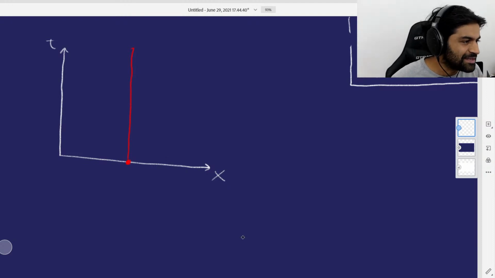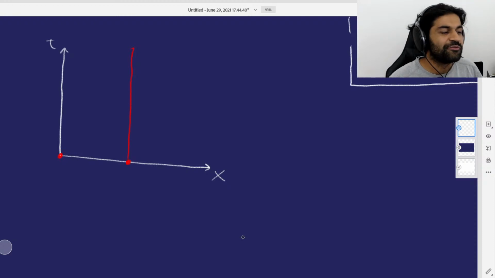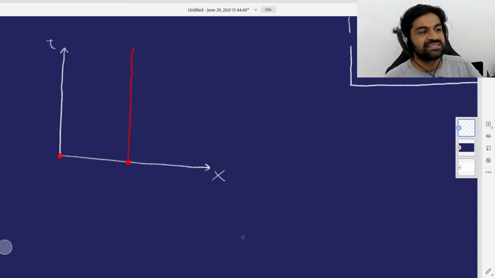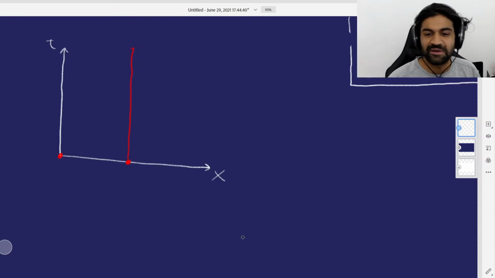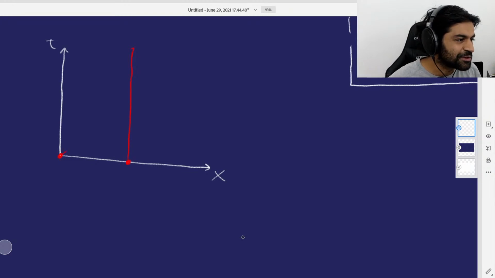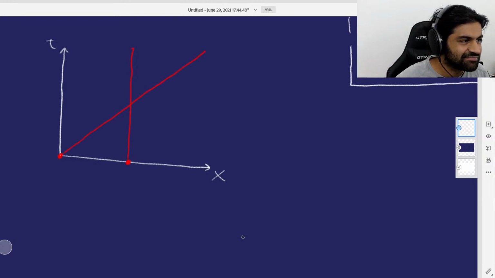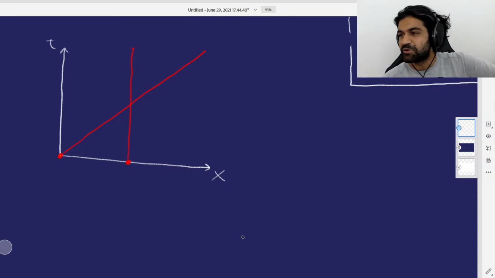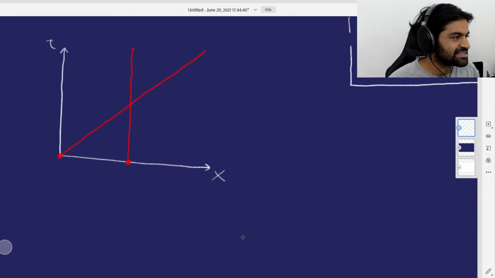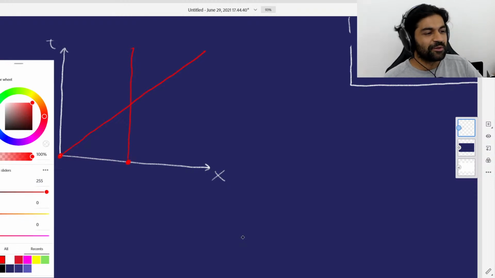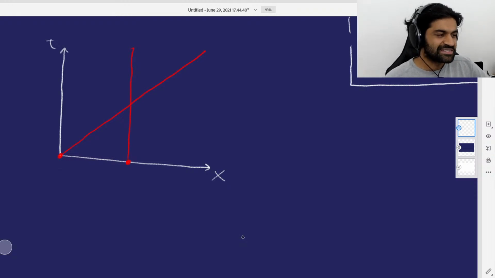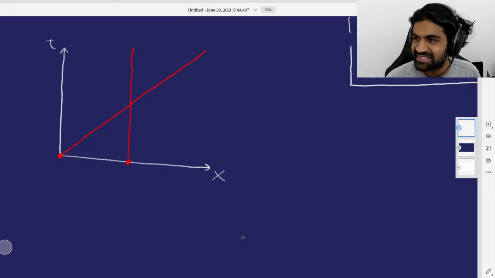Or for example, maybe you start at this position and you move at some positive velocity, so your position changes with respect to time, then your world line would look something like this. And so, for example, you can use these types of diagrams to solve questions like: if you have two people, one starts at this position and the other starts at this position, at what time will they meet? You can just look at where the lines intersect one another. Hopefully that makes reasonable sense.